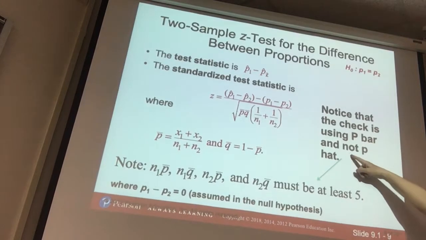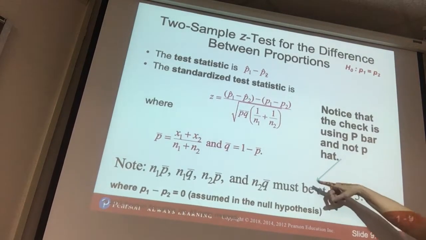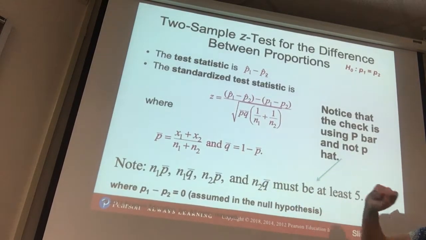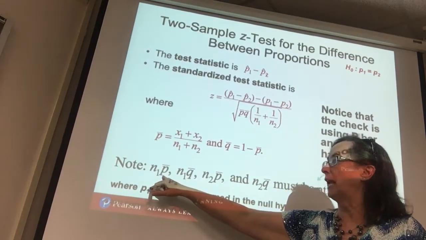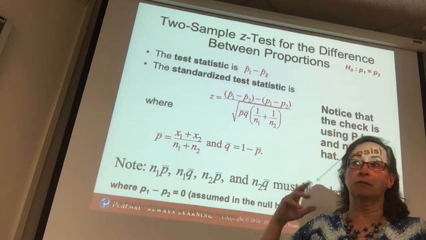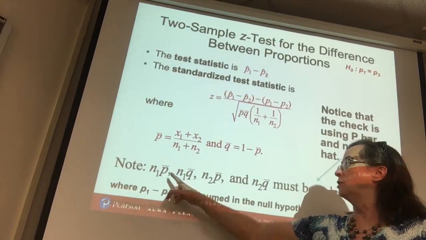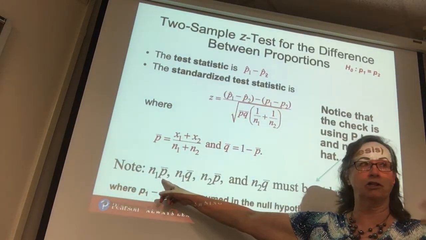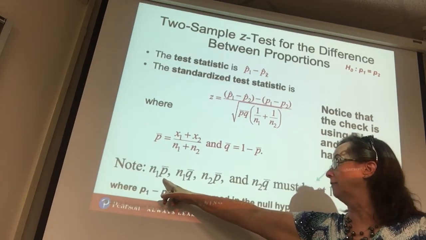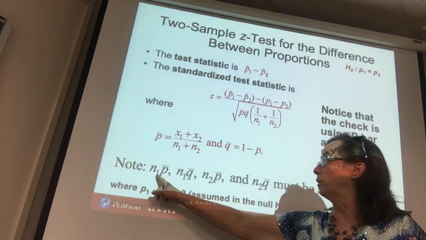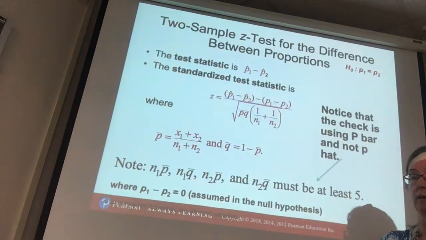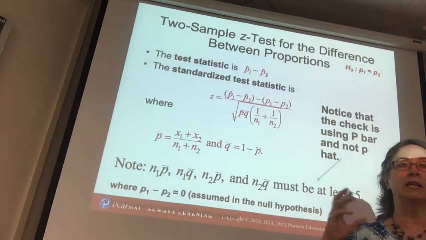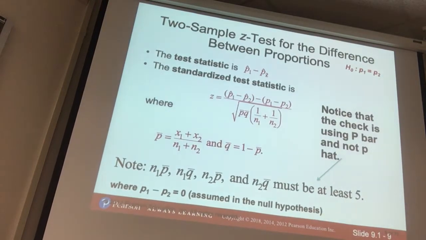And then notice here that they're talking about the p bar. So notice they change from p-hats, because this was a pooled estimate, to using the p bar here to determine if our sample size was big enough. So we've got the n1 p bar, n1 q bar, n2 p bar, n2 q bar. Because we have pooled, we can use that estimate instead of the p1 hat and p2 hat.